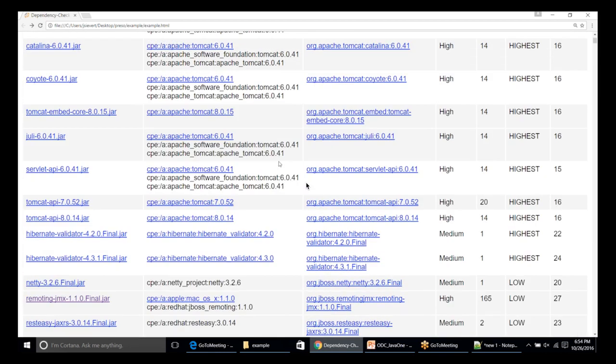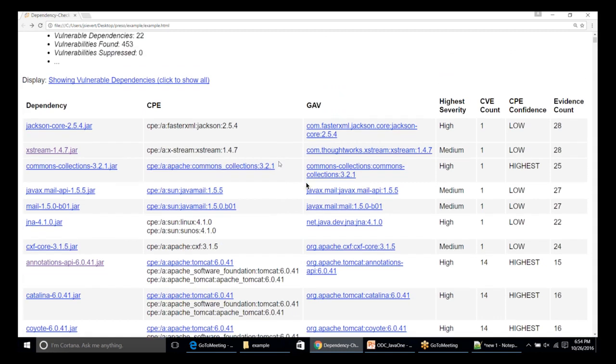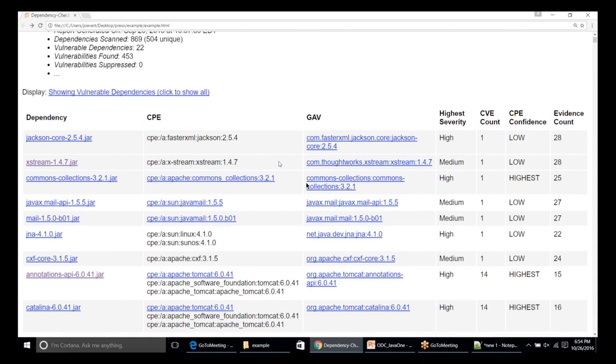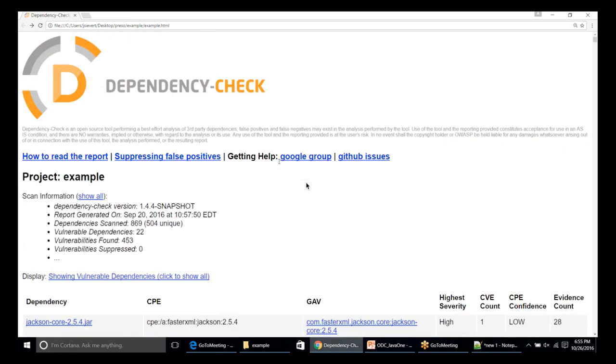One of the things that I've found is when people look at this report, and I ask that if you use this tool, please, if you see false positives, report them back to GitHub. You can just use the link here to get to the GitHub issues. If you have questions, you can go to the Google group. But one of the things I've found is that people tend to report that there's a specific false positive for this library for this CVE, and that causes a lot of research for me because it's generally not a false positive for the CVE, the Common Vulnerability Enumeration. It's a false positive for the Common Platform Enumeration. So please, when you're reporting issues, please say Common Platform Enumeration is a false positive.